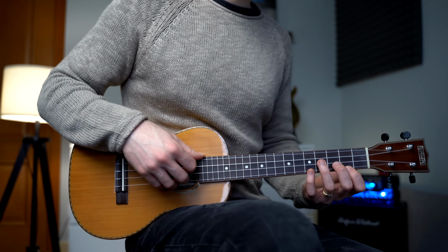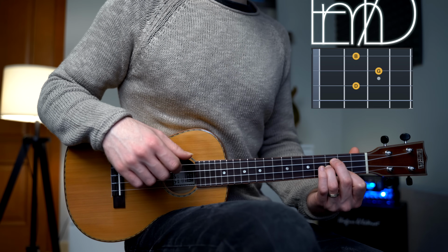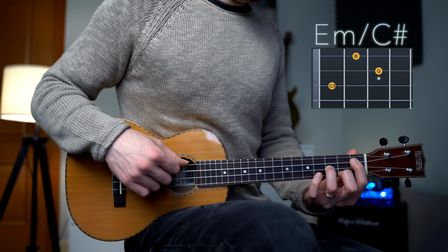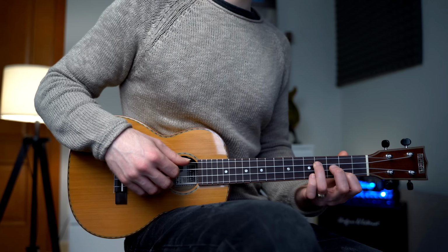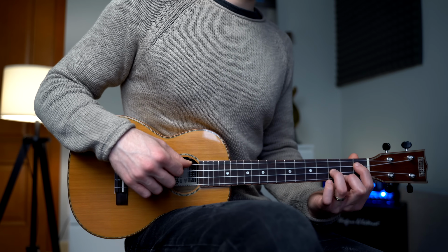So how do we name chords when we use the line cliché? Well, the easiest way is to use slash chords. And of course, we're gonna name it like this: E minor, E over D sharp, E over D, and E over C sharp. So these are all slash chords. So E minor, E slash D sharp, E slash D, and E slash C sharp. But of course, each one of these chords can also have its own name. But let's just keep it simple for now.